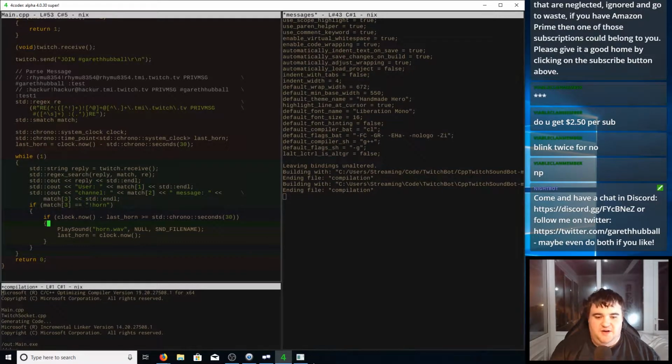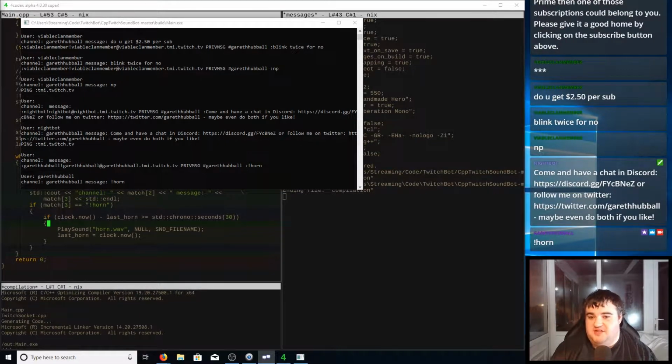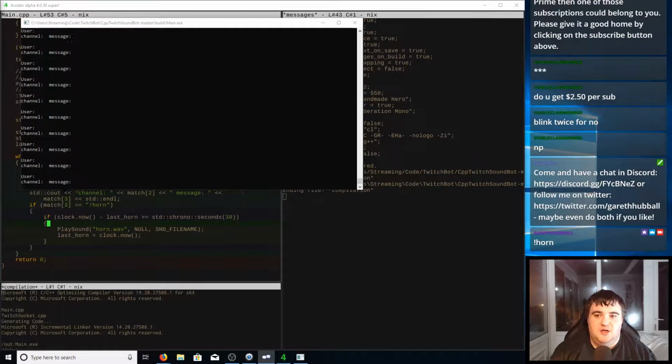So if I run this bot now, have we got it running already? Yeah, I've got the bot running already. So if someone wants to hit the horn, just to show that it does exactly what we all think it will, and plays a horn on my speakers. Failing that, I'll do it. Fine, looks like I'm doing it then. You had your chance, people, but that's what it sounds like. And then there's a 30-second timeout. So if people now try and type horn for the 30 seconds after that's just played, it will just go no. Oh, and crash.